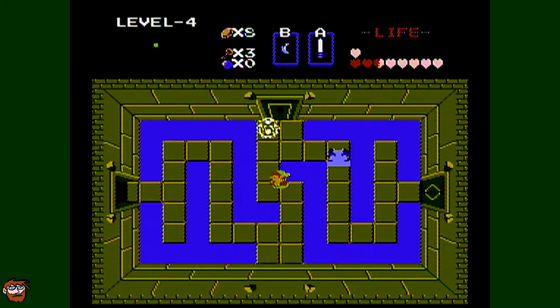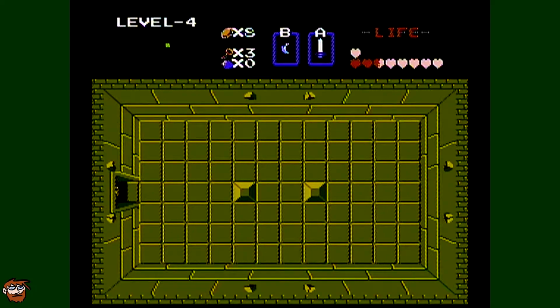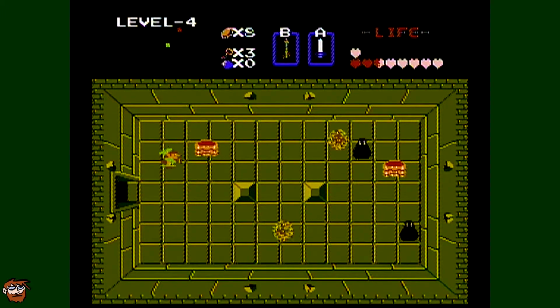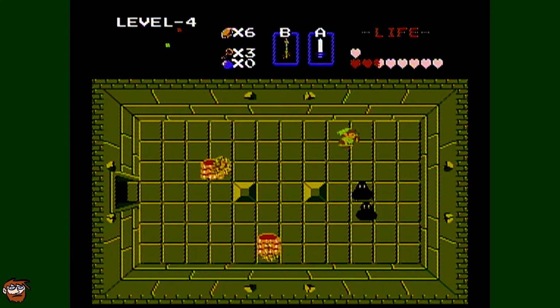Alright. I'm busy there. Okay. That worked out pretty well. Head on back over here. Back to where we were. Get my arrows back out. I don't want the like-like giving me trouble. Ooh, rupees. Always good.